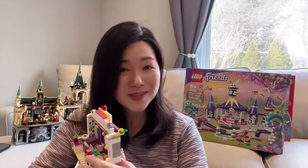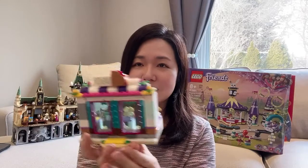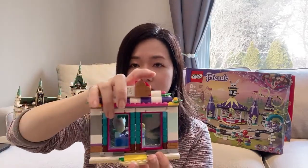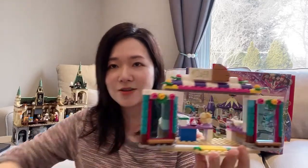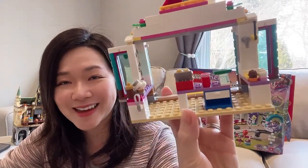The last thing I want to share is my Frugal Lego build. I'm still doing my Frugal Lego and the latest one is the Heart Lake City Park Cafe. I built this using my own pieces. And of course, as I get more sets, I'm finding Frugal Lego easier and easier because I already have the majority of pieces that I need.